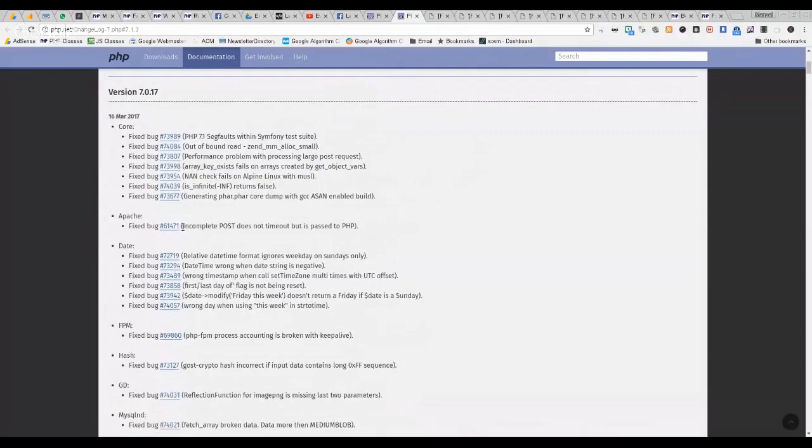This bug here mentions that an incomplete POST does not time out, but is passed to PHP. This means that before this bug was fixed, PHP was not handling, for instance, a request that was aborted, but the server did not realize that the user probably canceled the request, or there was a disconnection in the user network, probably during an upload, because this is for POST requests.